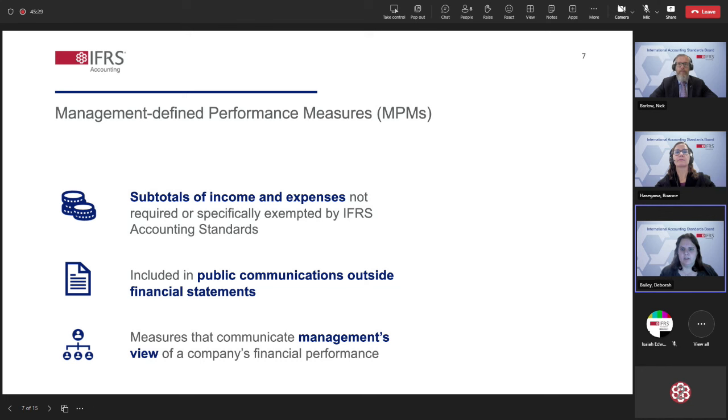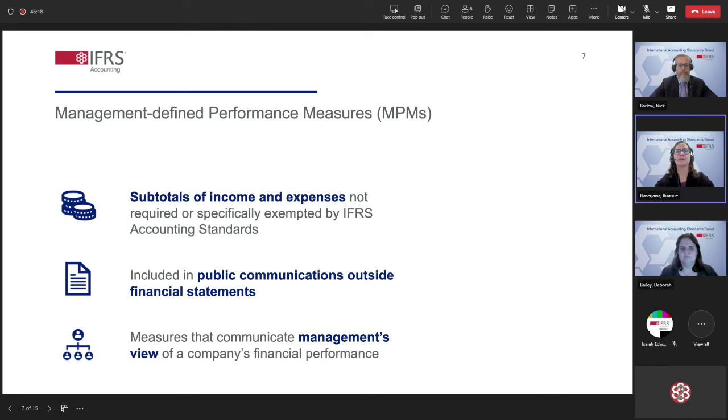To give an example, if a company includes a statement that the subtotal is provided only in response to investor requests and does not represent management's view, that would indicate that the subtotal lacks prominence. However, if a company uses the subtotal to support management analysis and commentary on the company's financial performance and provides explanations for the reasons for changes in the subtotal from period to period, or if a company provides a comparison of the subtotal to competitors' subtotals or industry benchmarks, that would also indicate performance. Another example is if the subtotal is required to be included in these public communications by law, regulation, or another accounting framework, but does not communicate management's view of performance.